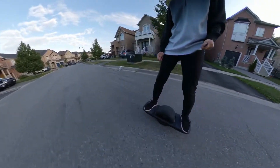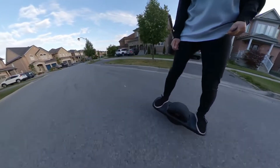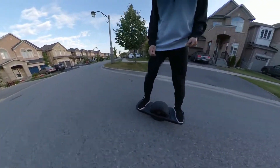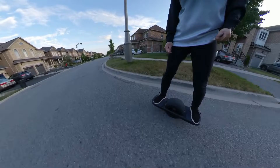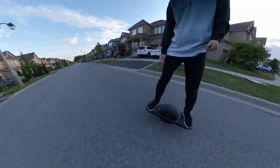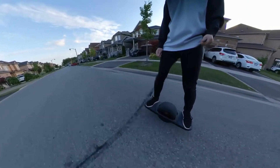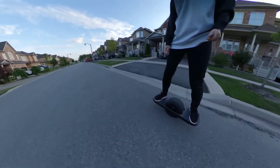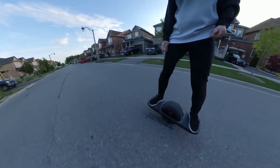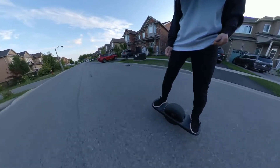The battery life on this thing is pretty impressive. I'm a small person — under 160 centimeters and under 120 pounds — and I was able to ride about 9 kilometers for maybe 20–25% battery. I'm pretty sure on a full charge I could go 20 kilometers easily, or at least 15. All in all, amazing board and I really, really love it. I've already gotten 9 km on my first day — my foot's already going numb, but I'm so excited to do it again tomorrow.